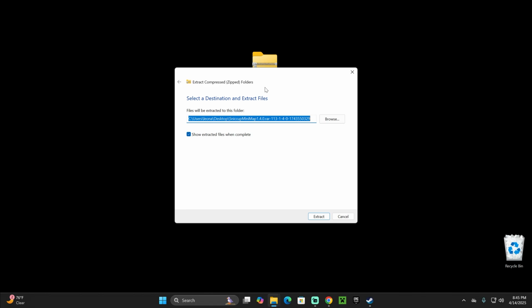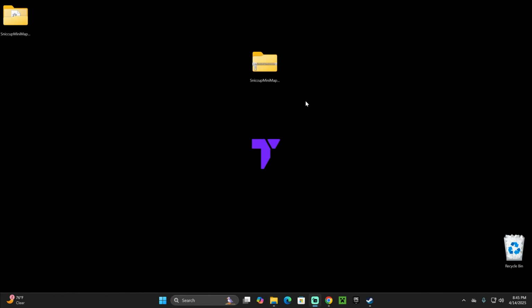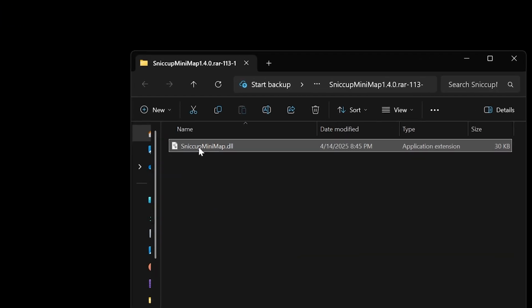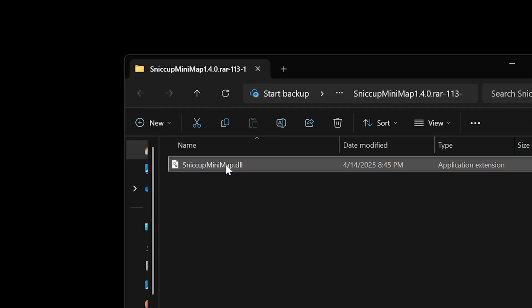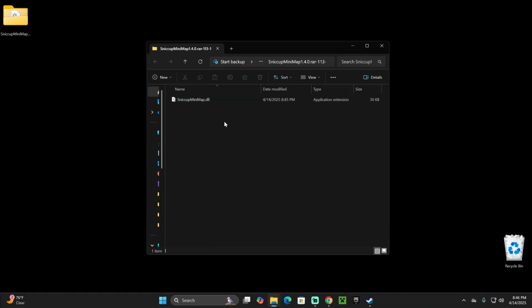If you don't have an extracting option, then you have to download something like WinRAR or 7-Zip or upgrade to Windows 10 or 11 to get that option. But I do have the extract all tool with Windows, so I'm gonna go ahead and extract it. Once you extract that zip file, you should see a DLL file inside. This is pretty much the mod that we need to add into the mods folder. If you don't have a DLL mod, I recommend that you go back into the mod profile and read through the description so they tell you where to place it.